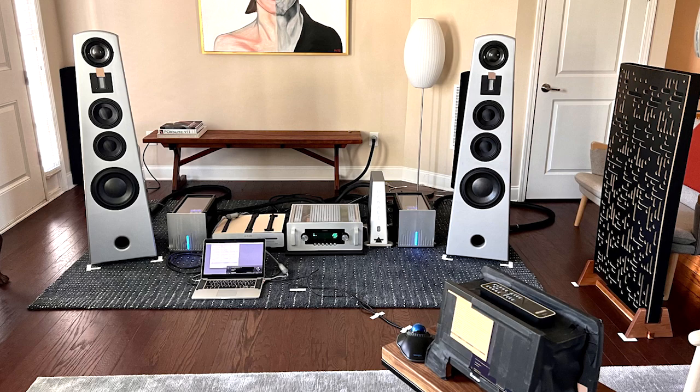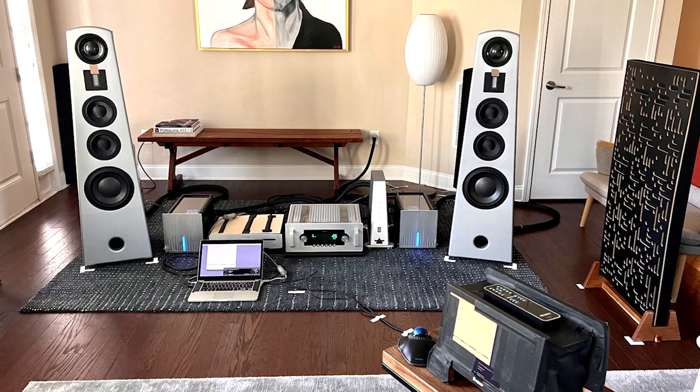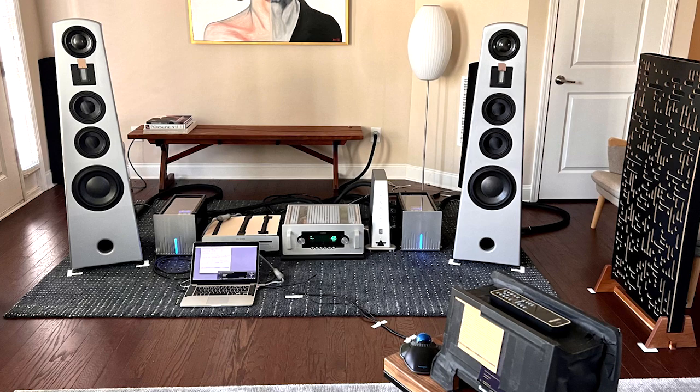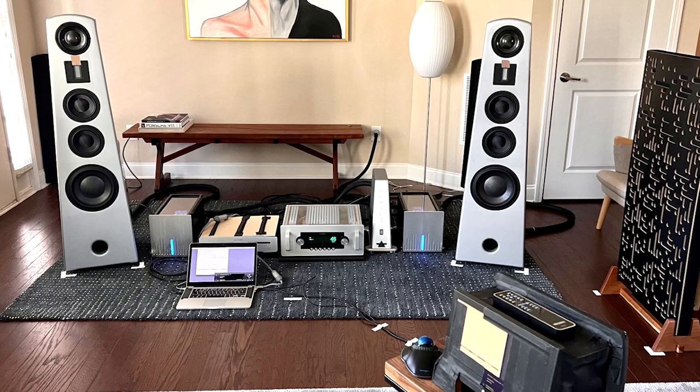I want to give some context about the setup. In order to do a good job on the review, I decided to set these up in the living room of my townhouse. The reference room downstairs has very heavy speakers and it's tight to put in a whole new set of equipment. The living room also has a big bass escape path — a staircase that leads downstairs to both the garage and the reference listening room.